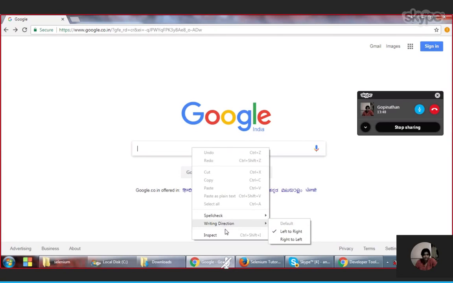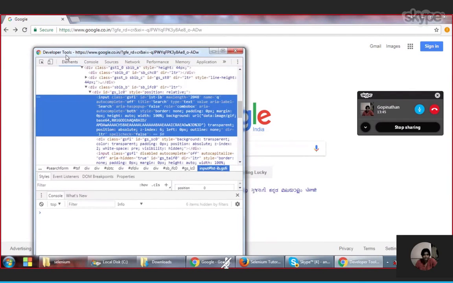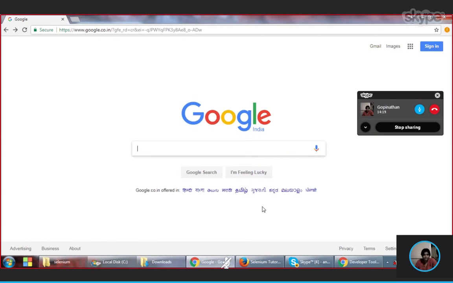For doing that, I'm doing an inspect, and here a tool is opening, and this tool is called a developer tool. I already mentioned, it is a built-in tool for Chrome. Basically, this tool gives you a lot more data. This is not only for Selenium automation. This was basically given by the Chrome developers to debug the Chrome browser. But we are going to use it for our automation, to identify the web element. Okay. Clear?